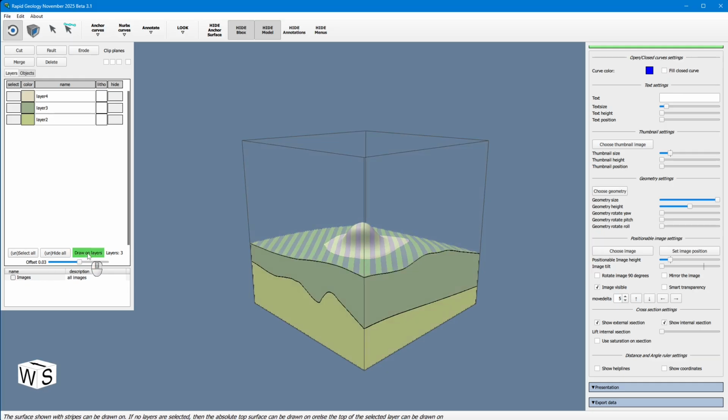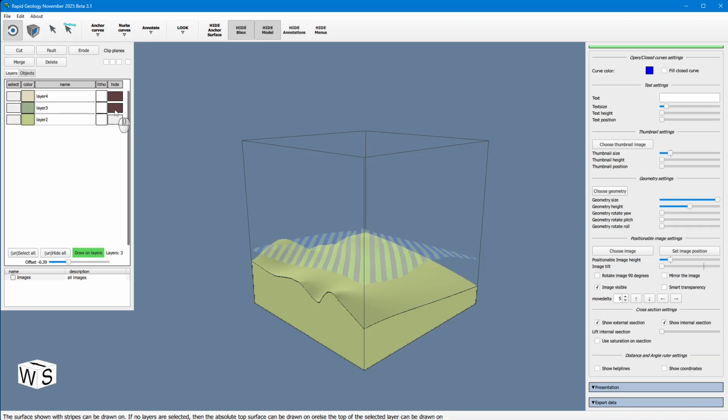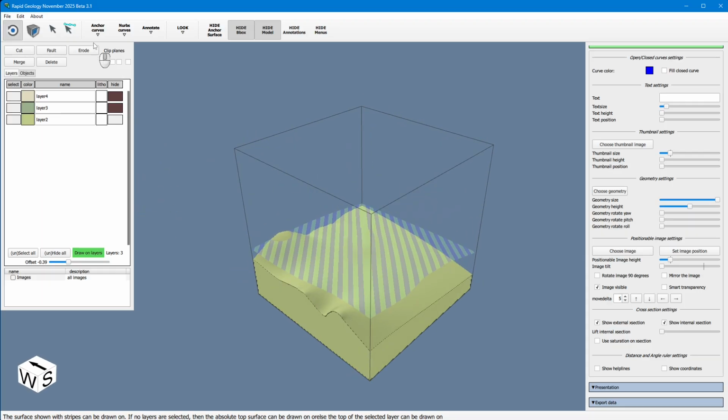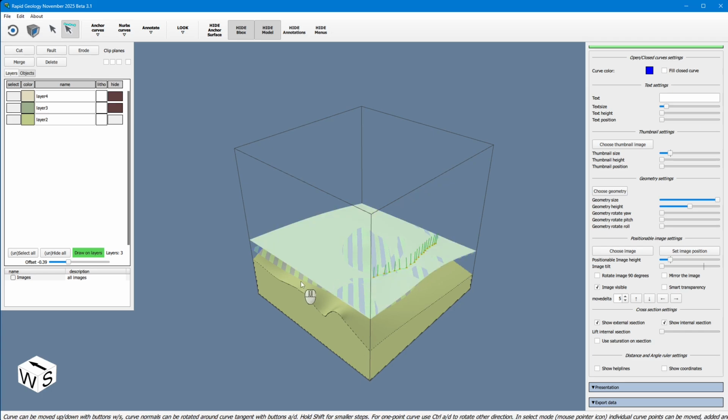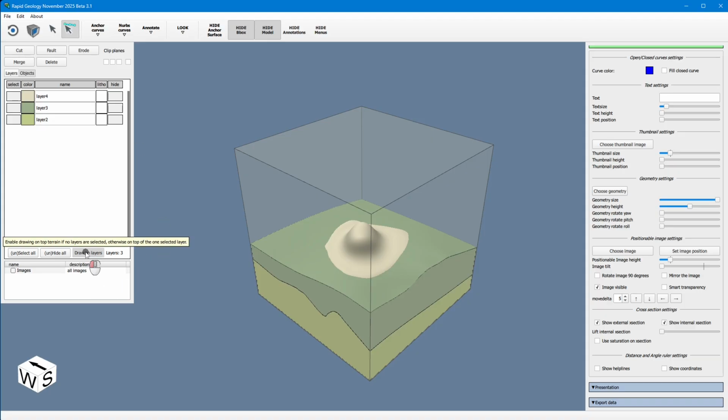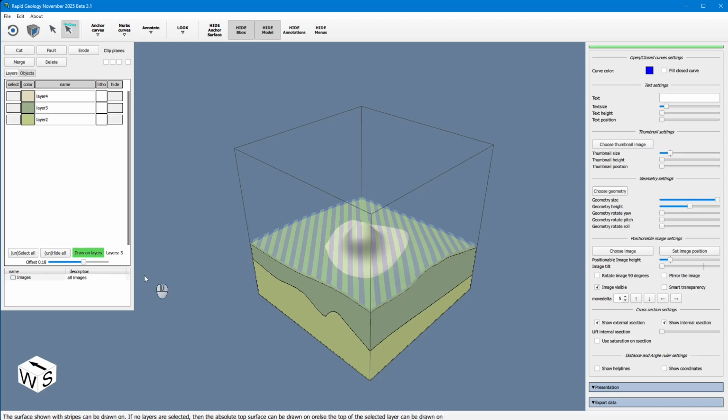When you enable draw on layers, you have an offset slider which you can change. If you make that higher, you see that you will be drawing on something that's a little bit above the terrain. You can also make it lower, then you draw on something that is slightly, let's turn this off, lower than the terrain. And as long as you see this surface here, you can make the curve. Let's unhide these. And if we, as you know, if you press this, you get this surface here, and according to the offset, it's a little bit higher.